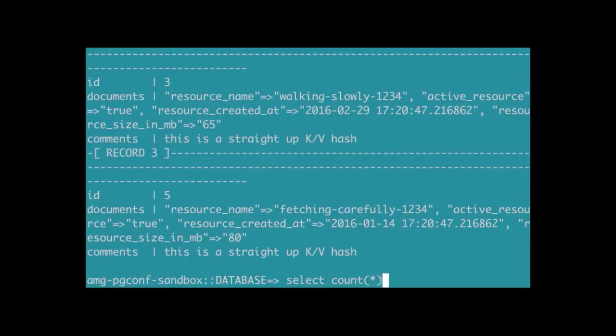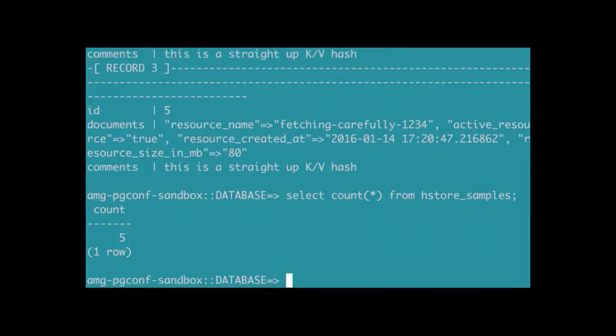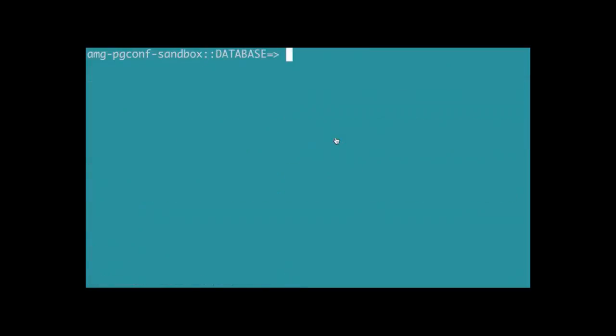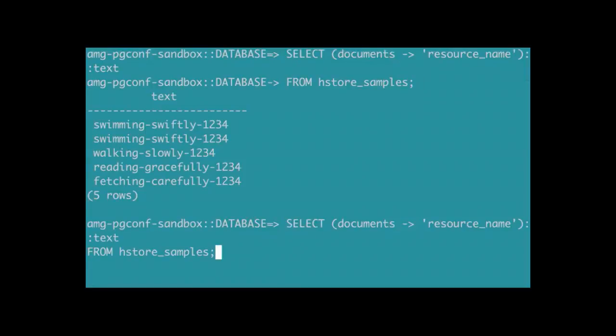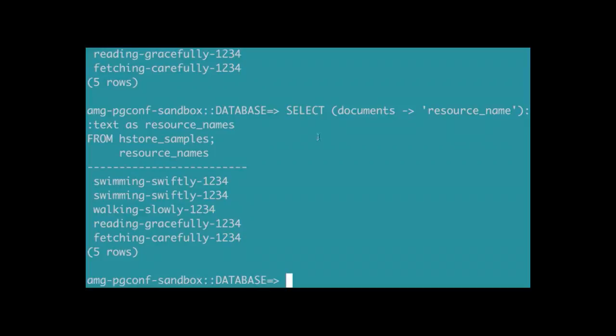Hstore lets you do that. So here, we've got 4 records that were bigger than 30 megabytes, and 5 total in our database. So our typecast is letting us make those filtering actions. And now we get a little more fancy, where we're just searching for the resource name, and it is text. So whenever I pull those values out, Postgres presents it to me as text, unless I explicitly alias it. So it's almost like a view or something. Like I have a virtual kind of column that I'm looking at now.